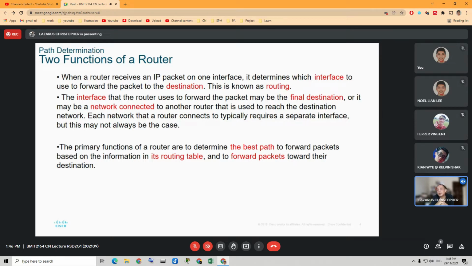A lot of the decision making is actually based on analyzing its internal routing table, finding the match between the network and the interfaces. The mapping is there. This is very similar in concept to a switch. In a switch, we map MAC addresses with the switch port. Here, for a router, we match the network address with the interface on the router.